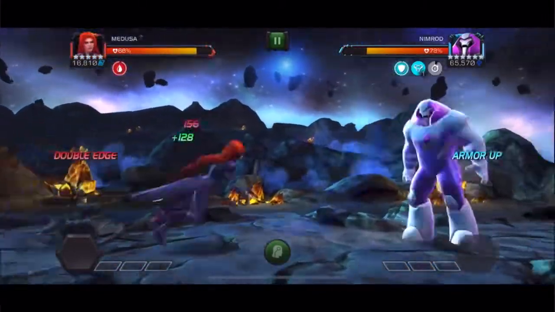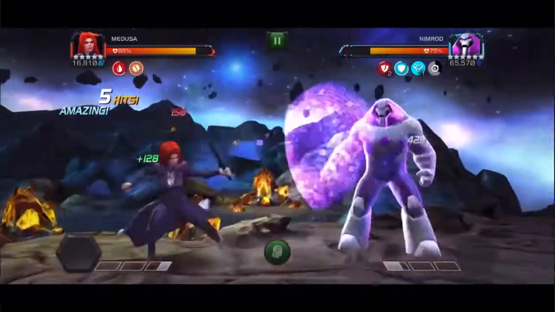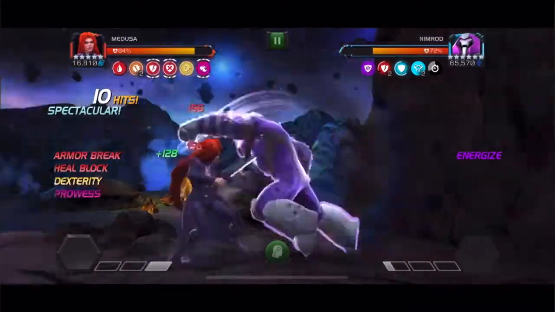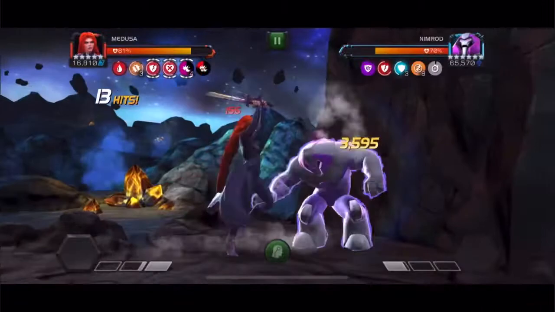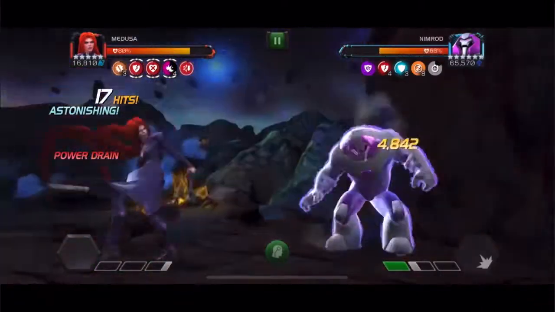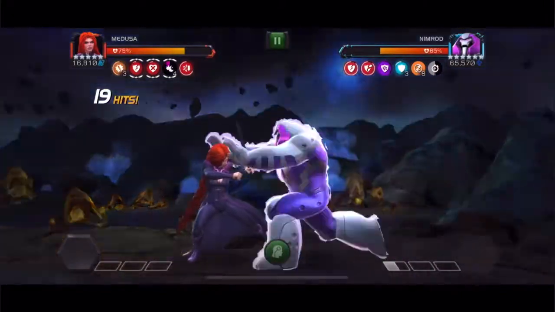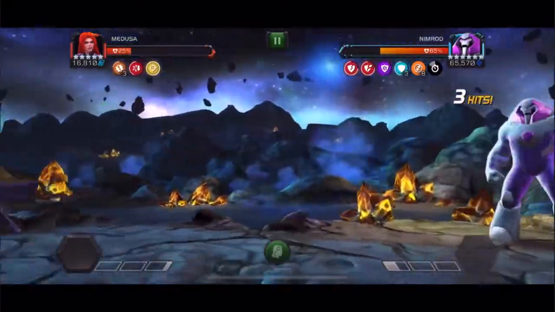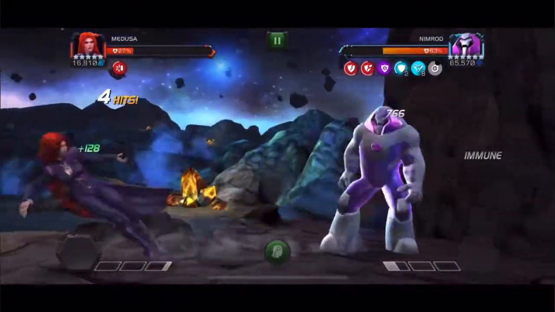Now, Medusa is a fantastic option because while you cannot remove Nimrod's armor ups, you can still cause armor breaks and you can still armor shatter Nimrod with Medusa. That means that once you've armor shattered him, you don't have to worry about him gaining power at all. And that pretty much makes this fight very simple because most of Nimrod's abilities and stuff come from his special attacks. So if he's not going to be using any special attacks, then the fight becomes quite simple.